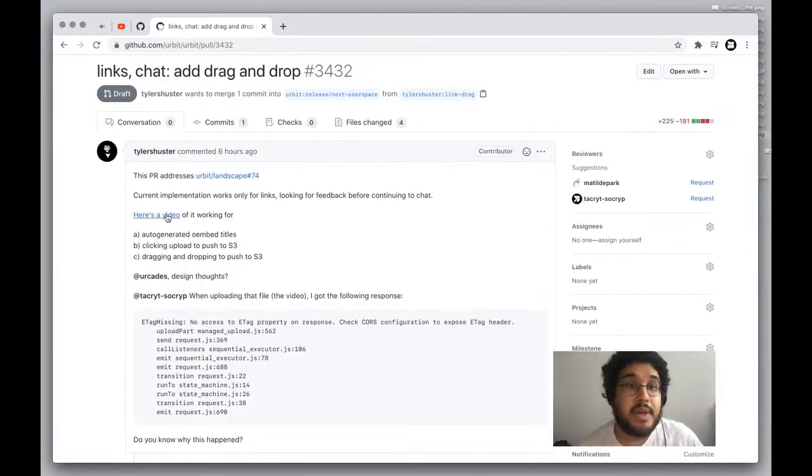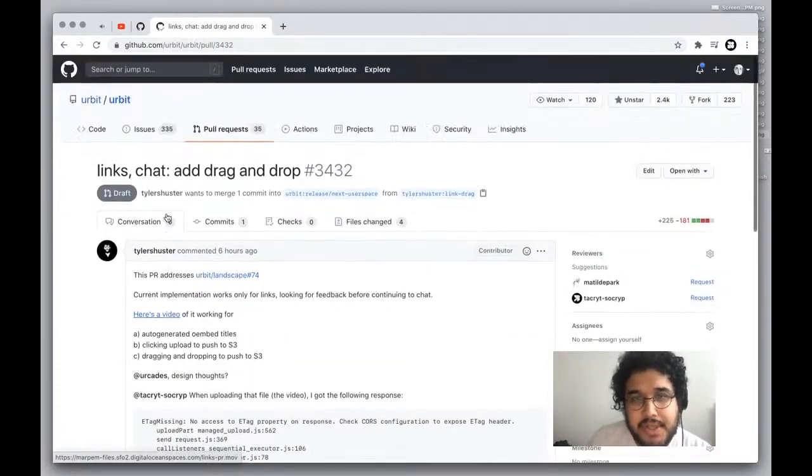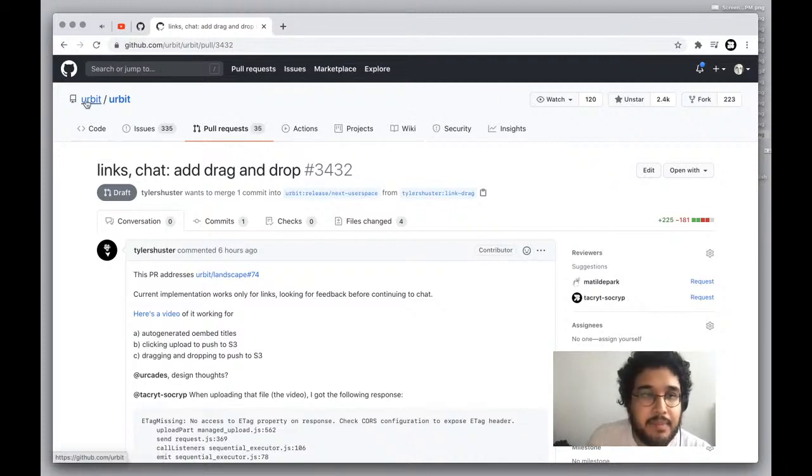Oh, and he made a video of it, so I actually don't have to pull anything. In GitHub, sometimes you have to pull branches, which for those of you who are not used to developing against version control, we basically have the main sort of timeline of how Urbit is being developed, what we're all interacting with whenever we pop over to landscape, but also you can basically branch that. You can make a fork in the road, an alternate reality, however you want to think of it.